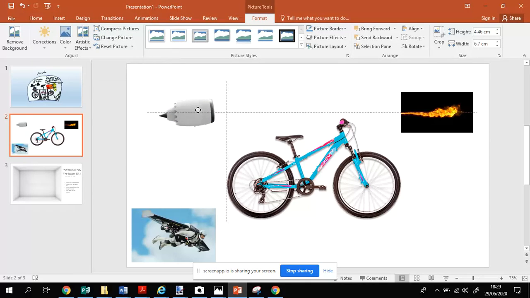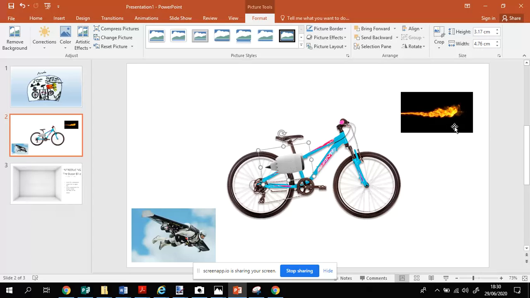Great, doesn't look like anything's changed, but look, as I move it in front of my bike now, all of a sudden I have it looking pretty good, a bit more realistic. Now I can decide where I want to place my jet engine and what sort of size I want it to be, ready to become a bit of a rocket booster. I think I'm going to put it there, just on the crossbeam there. You don't want it too close to the rider's legs when this fire shoots out.